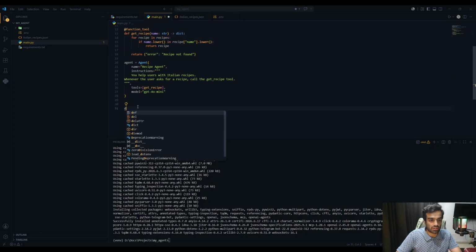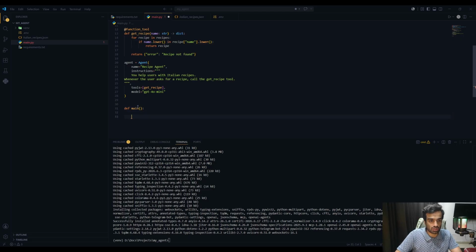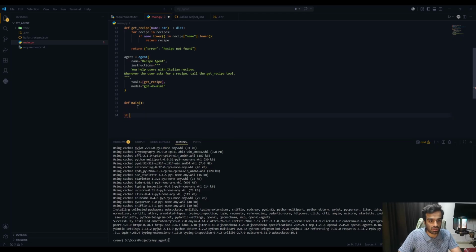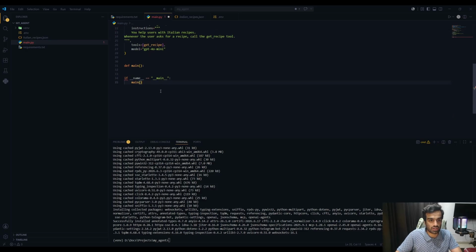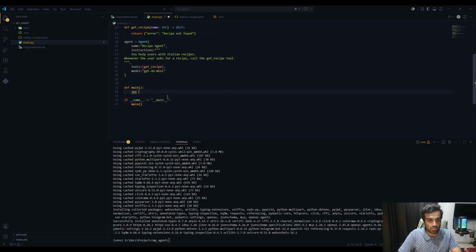Now let's create a main function here, and we'll call this main if name equal to main. We'll call the main function, and inside this main we'll create our application. We are creating our bot basically.